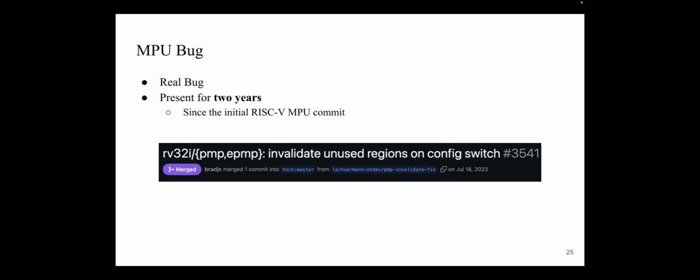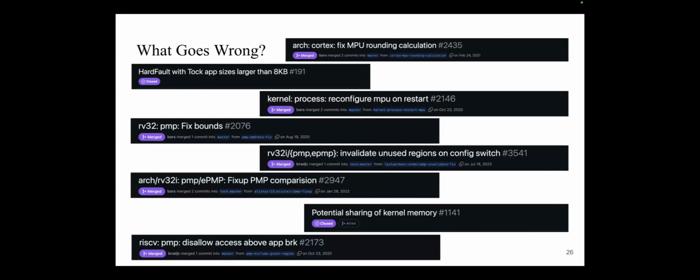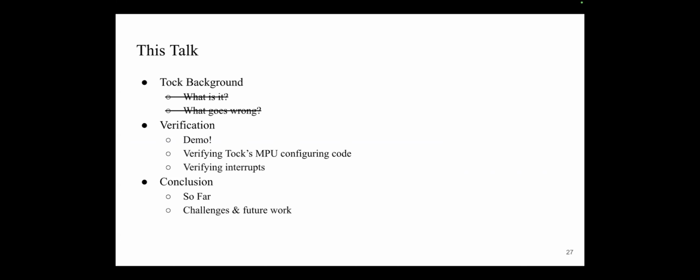And this wasn't around for just a day or a week. It was actually present for 2 years, so a significant amount of time. And just to really drive this point home, this isn't an isolated incident. This happens again and again and again. Bugs in MPU configurations have broken memory isolation many, many times. So our approach to addressing this problem, of course, is verification.